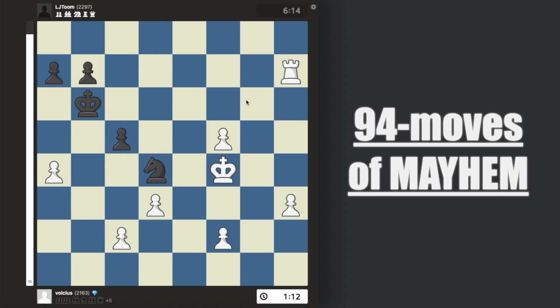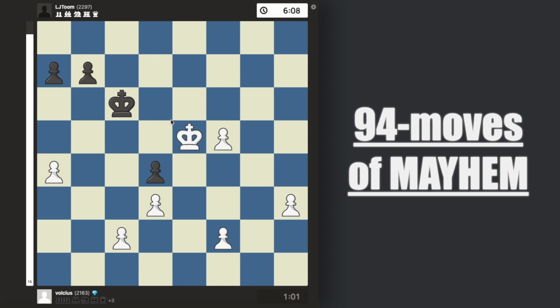They went c5 here. I now went rook to d7. Essentially, my plan to this move is I'm just going to sacrifice my rook and then promptly push and push and push and promote with a very easy game. They played king to c6 here, attacking the rook. I sacrificed, they captured back, and now I played king to e5.